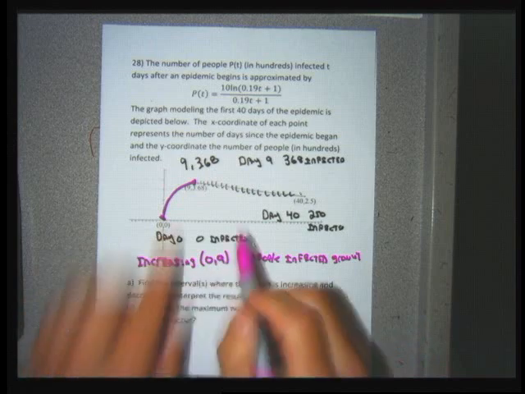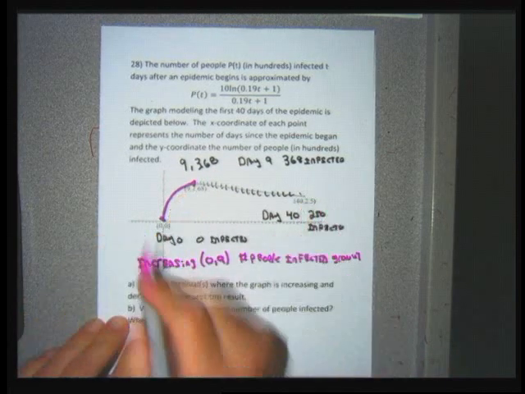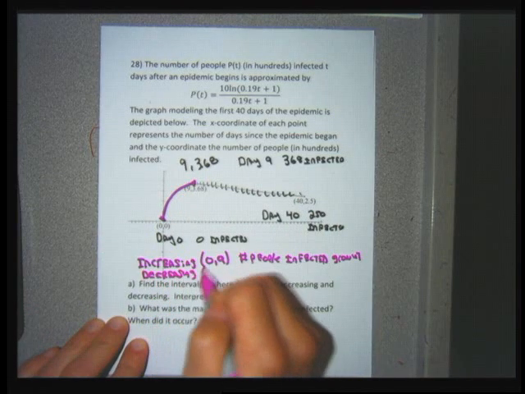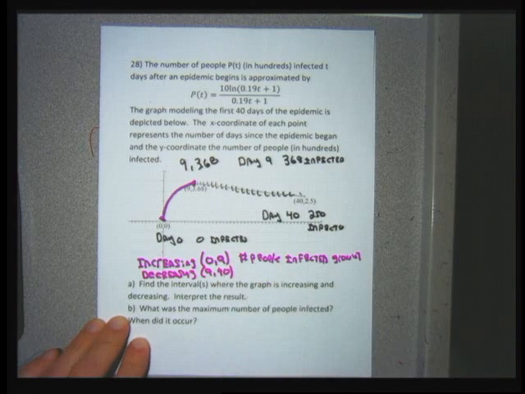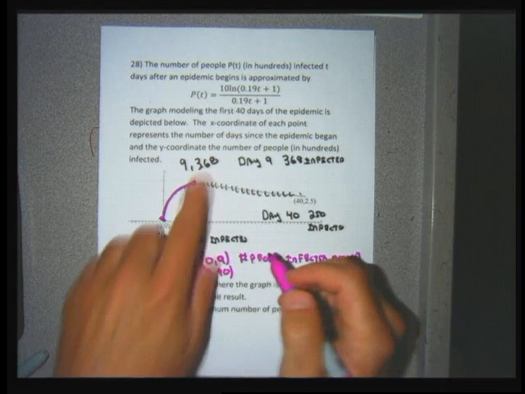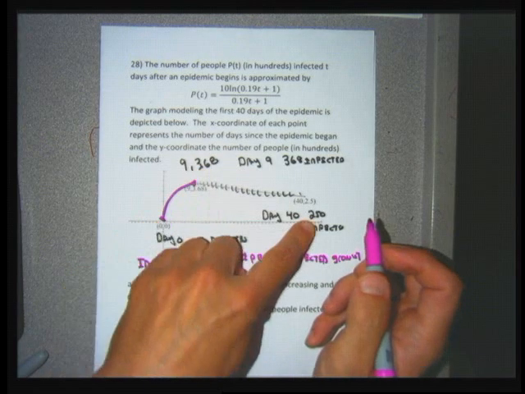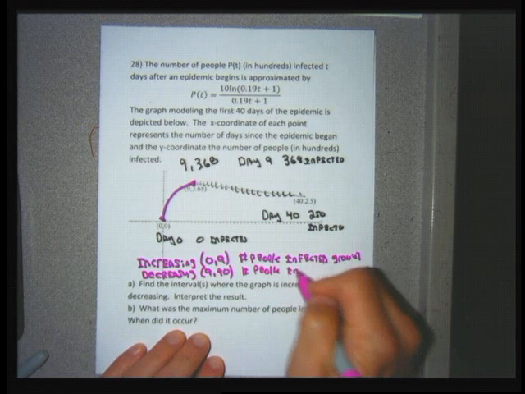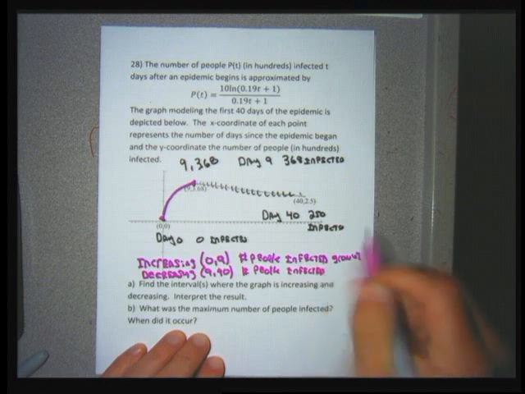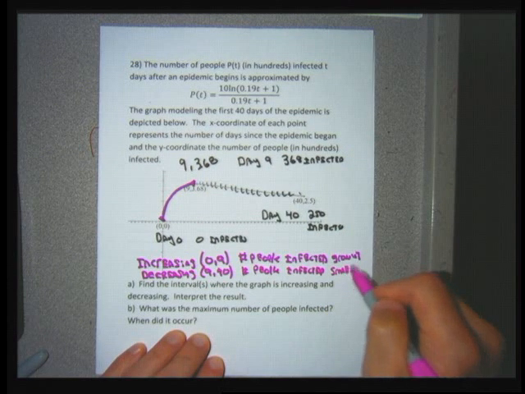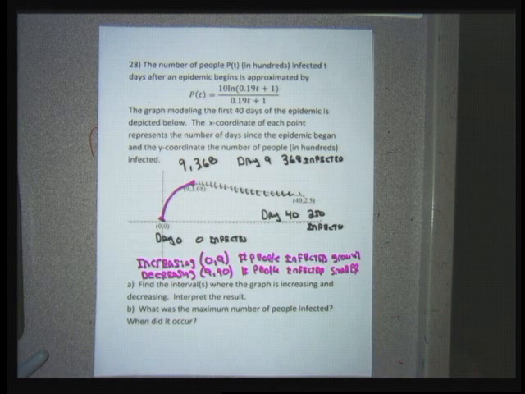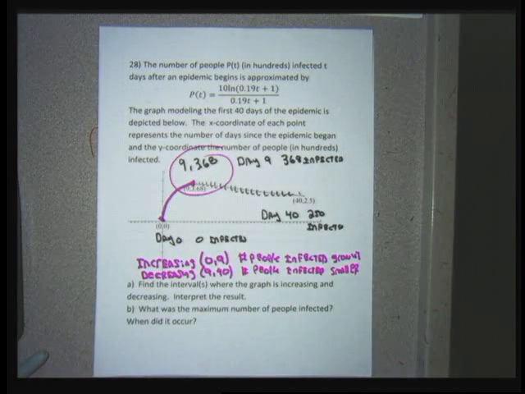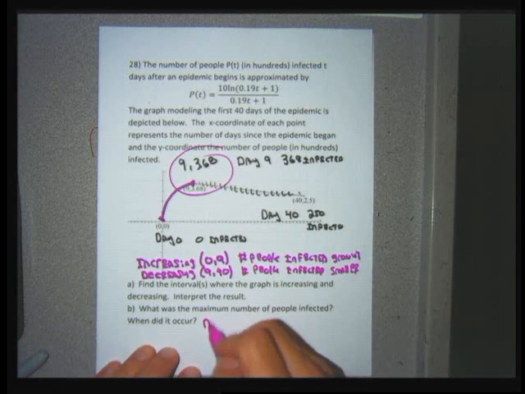And then this graph from here on, between x equal 9 and x equal 40, it's decreasing from the 9th day to the 40th day. And the number of people infected is getting lower, from a high of 368 people to 250 people. So the number of people infected is getting smaller. Instead of growing, there's less people having the disease. The maximum for this particular graph is that right there. And the maximum number of people infected were 368, and it occurred on the 9th day.